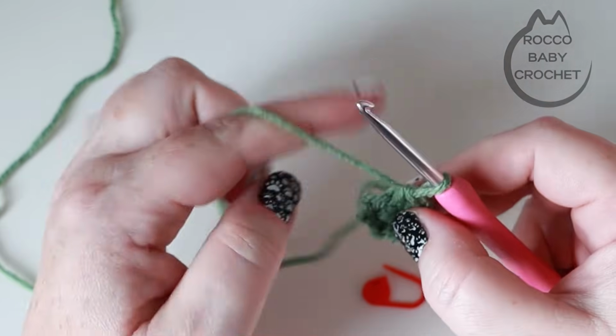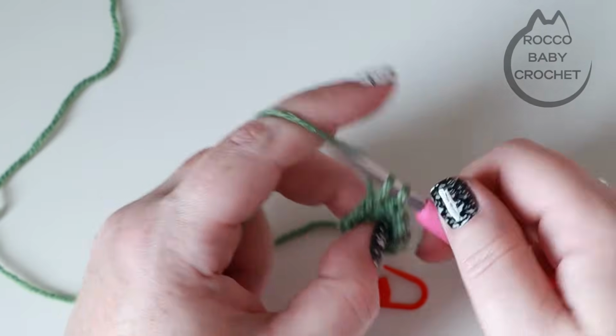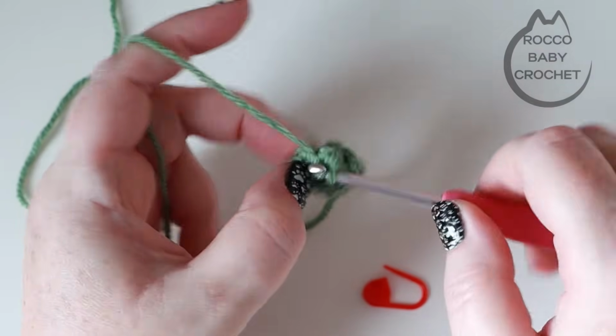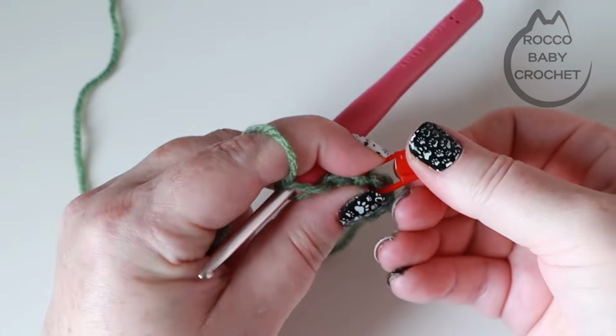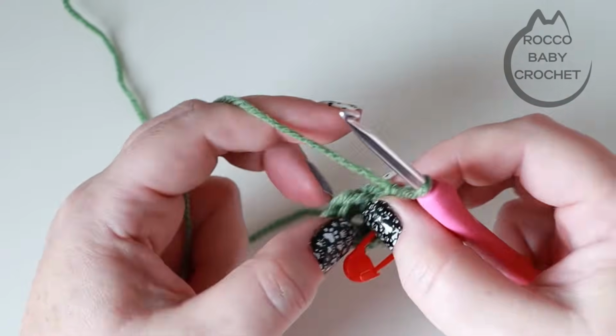So we're moving on to round 3. So back into that first one and place a UK double and 1 in every stitch around. Again, our stitch count will remain at 8. Pop my stitch marker back in. So there's 3.